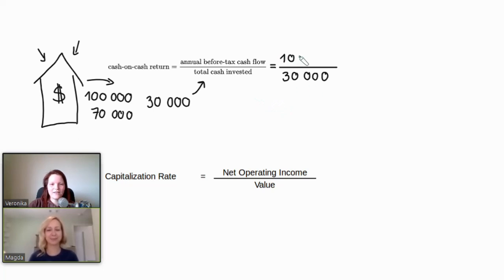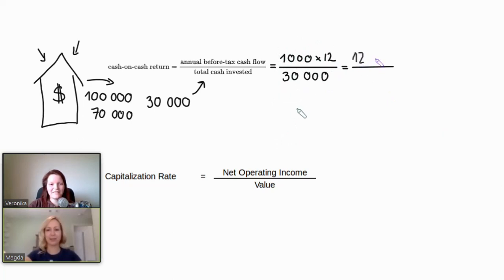So $1,000, but we said annually, so we must multiply that by 12. Magda, there is your time to show a little bit of math skills. Can you calculate this for me? Ideally, we want to calculate the top part first, the numerator, and then the denominator later.